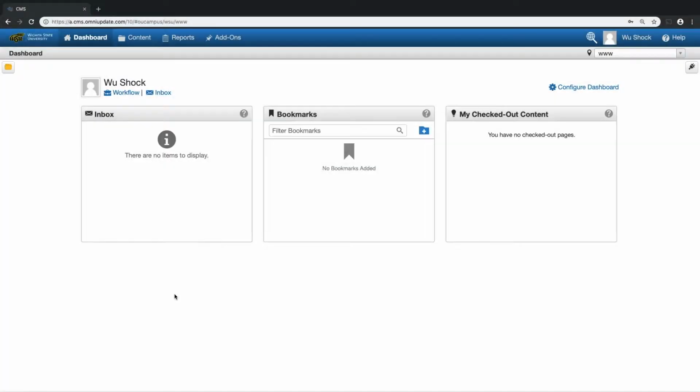I want to mention a couple of items before we start uploading our images. The first thing I would suggest is to have your images edited before you want to bring them into OU Campus. And the reason for that is because there are a couple of steps before we start actually using our images on our pages. We'll need to upload them, we'll need to publish them, and then we'll need to bring them into our pages and our snippets.